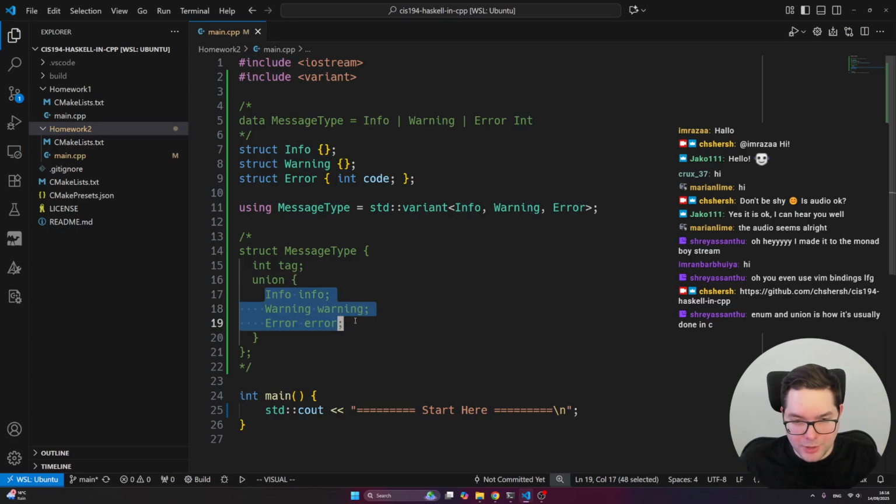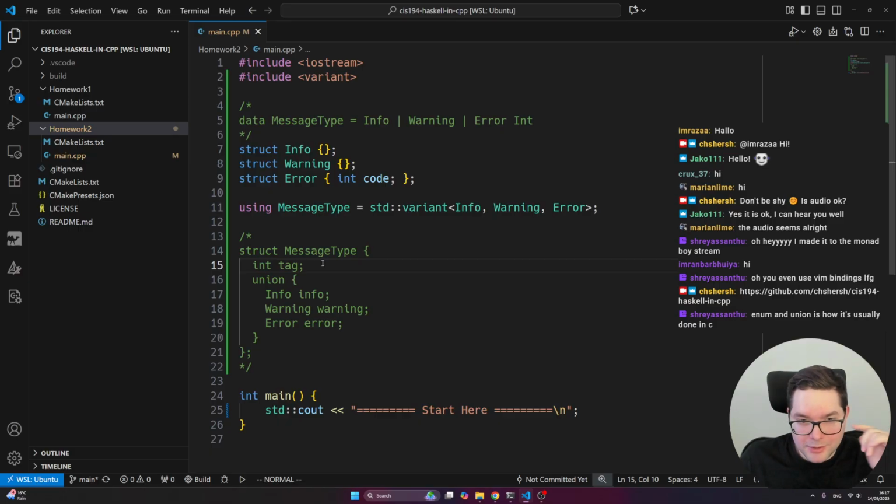It stores them together, so it allocates a buffer to store the biggest one of them, and it allows you to reinterpret the bytes directly as one of the types. You have to keep this tag really consistent with what's inside. So let's say tag 0 is info, tag 1 is warning, tag 2 is error, and then you do all of this stuff. This is how you would do it if you really want to do it manually.